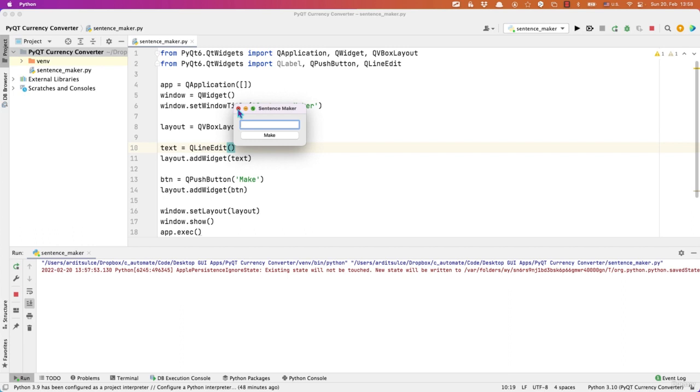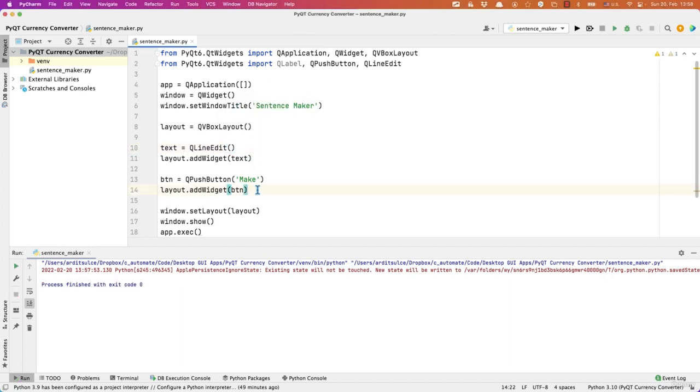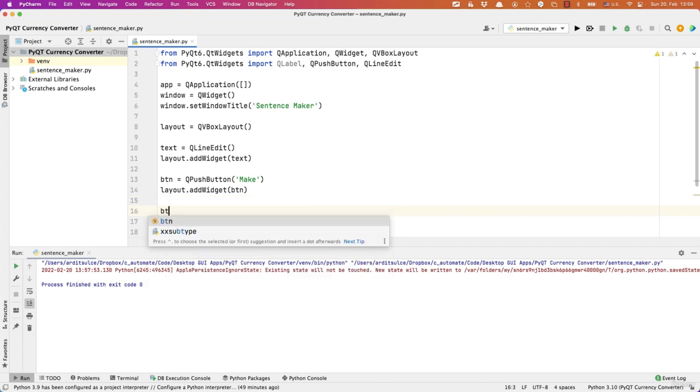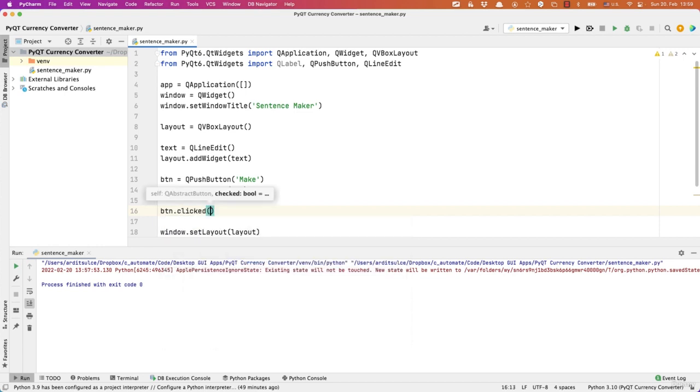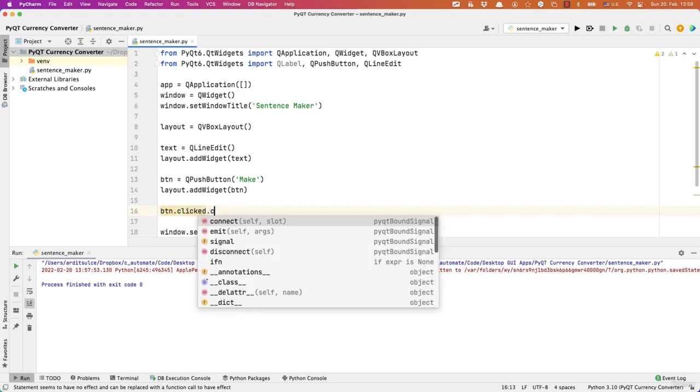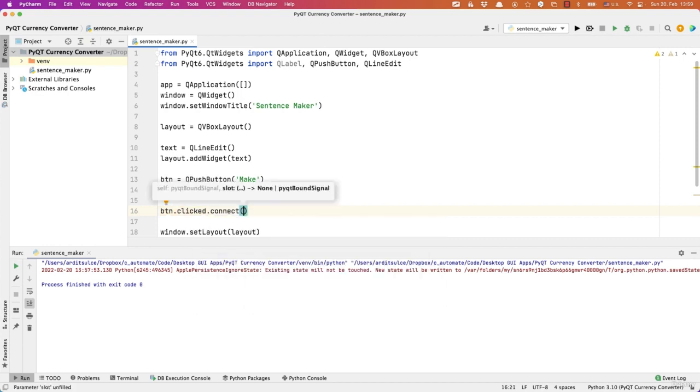And here I would like to stop and explain to you how PyQt works. So PyQt is made of widgets, signals, and slots. Let me explain what that means. So we have a button widget, then we have this clicked signal, and then we have this method, and then we have a slot here, make_sentence. So that's a widget, that's the signal of the widget.